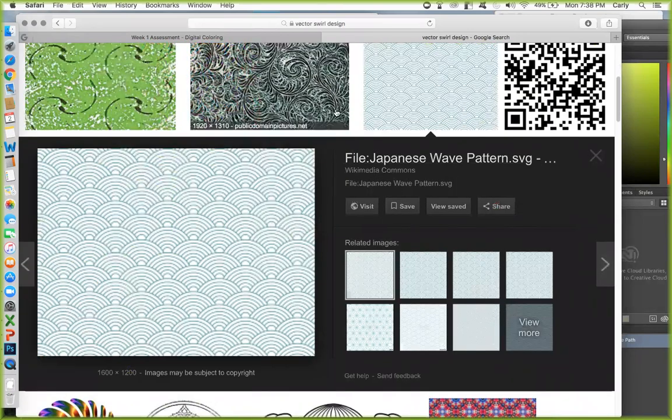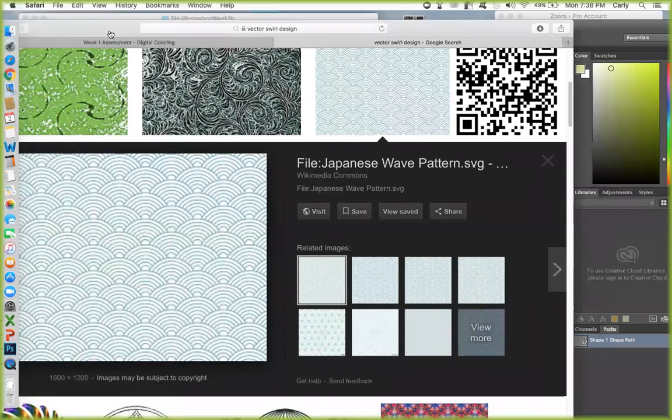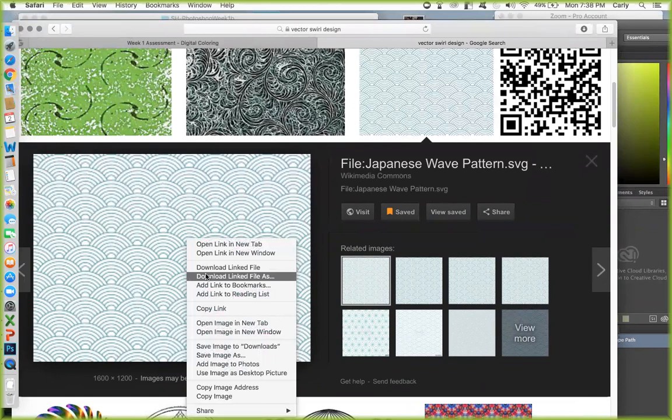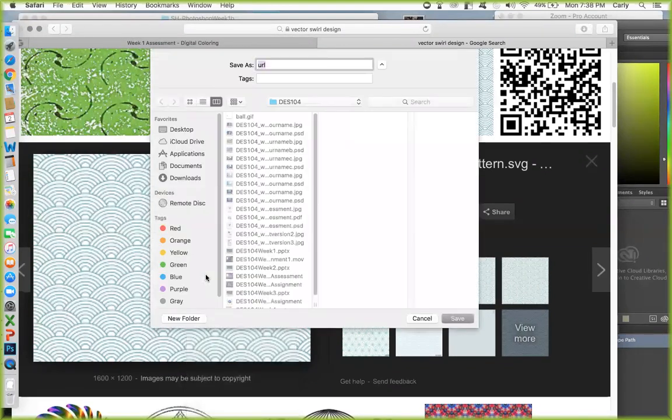From here, we can download and save this image by clicking on the Save icon. Oh, never mind, that didn't do it. What we're going to have to do is Control-click and then Download Linked File As.